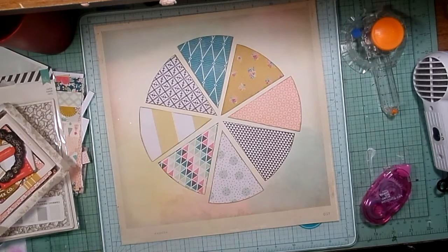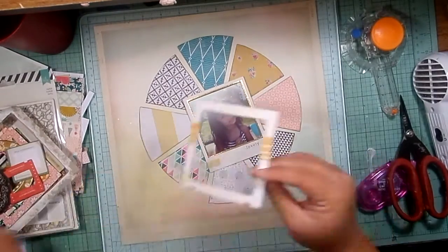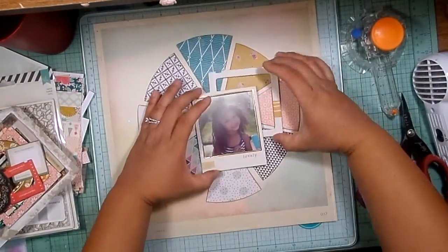So I just stuck it on there and I'm just trimming the excess off. And again, I'm sorry this is crooked. I bumped the thing my camera sits on and I will straighten it out eventually.